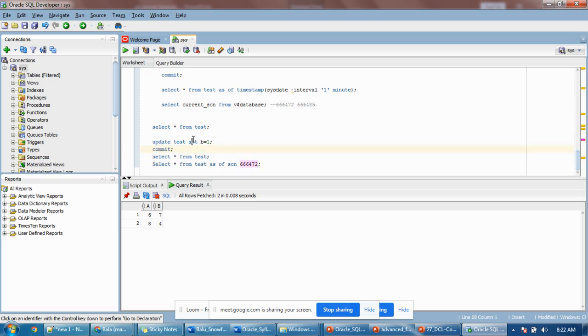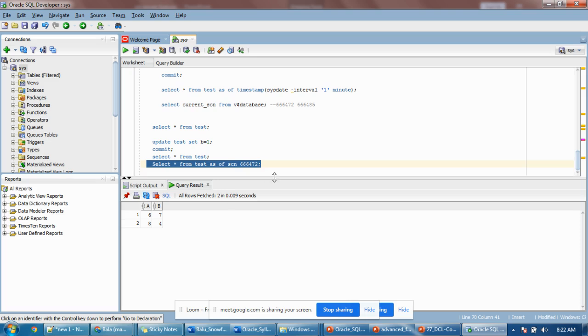Let's assume you do two transactions. If you roll back, both will go. But I want only one DML operation after this one. What will you do? Simply take the SCN number, and by using that SCN number, you will get the previous data.